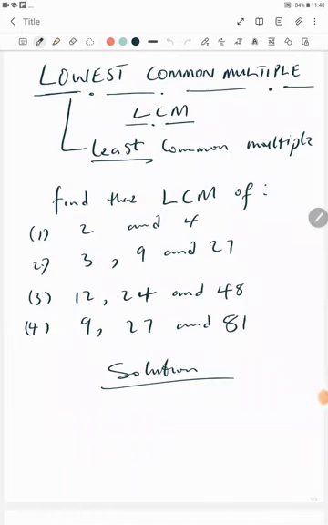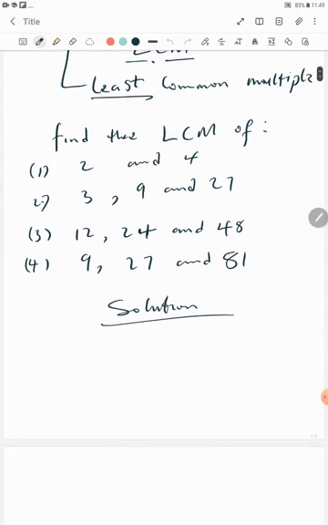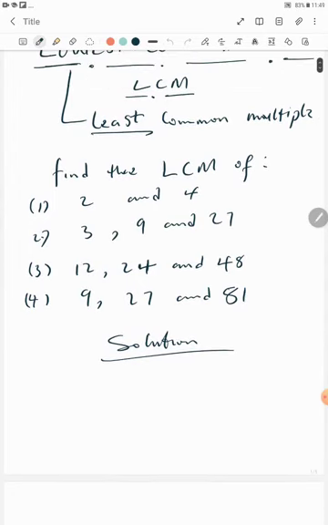This is the continuation of our last class on lowest common multiple, or you can still call it least common multiple, or smallest common multiple. In that video, we introduced the meaning of LCM, and the foundation is writing out the multiples of numbers. After writing out their multiples, you bring out the common multiples. Out of those common multiples, you choose the smallest one, or the least, or the lowest, and that is the LCM of those numbers.